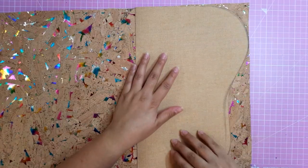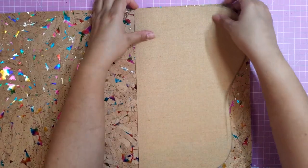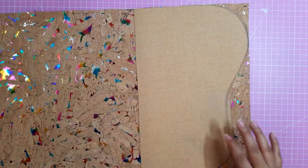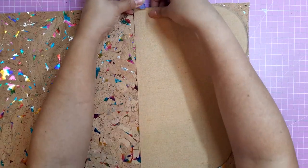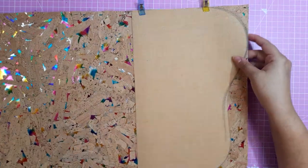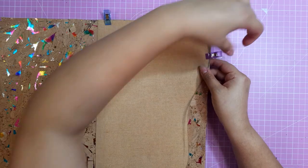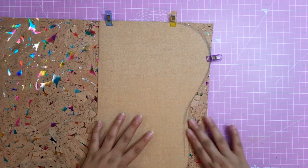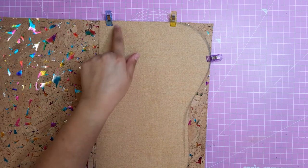Now that I have the piece cut, I'm going to place it right sides facing each other, meaning the two pretty sides looking at each other, and I'm going to clip it in place. I use clips for cork leather just like I would with leather, simply because pins might leave some marks, so I wouldn't recommend those for this fabric.